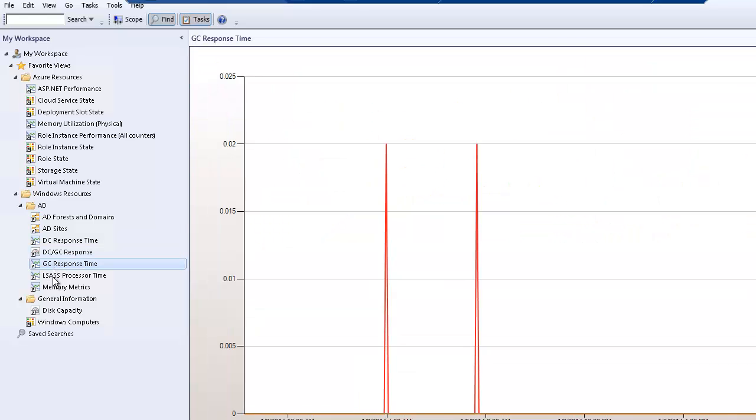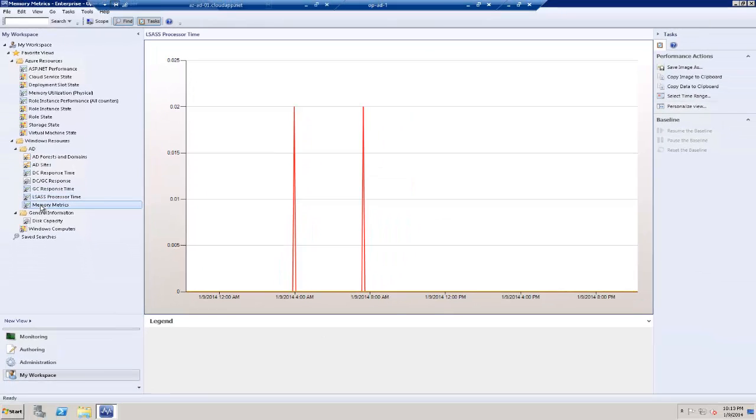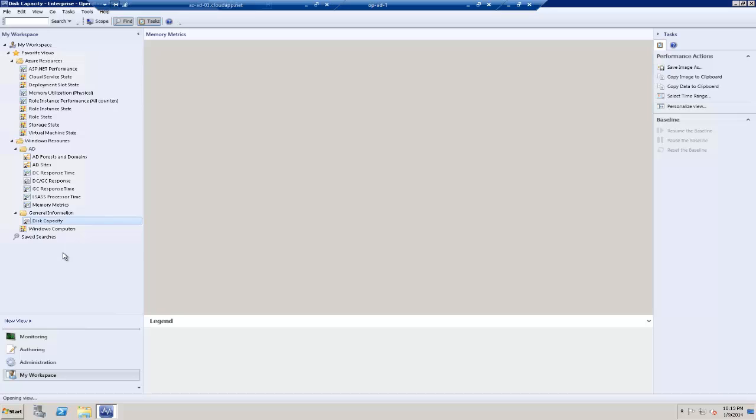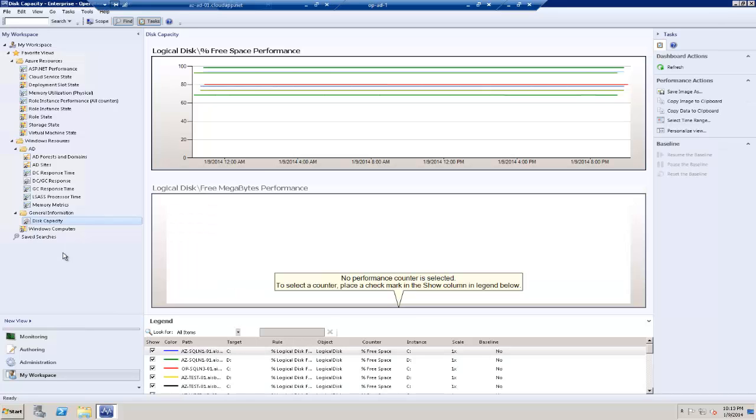This is all about Active Directory for the most part. There's some memory, disk capacity. So basically, if you look down here, you can see that there's a mix of Azure machines and on-prem machines that are being monitored.